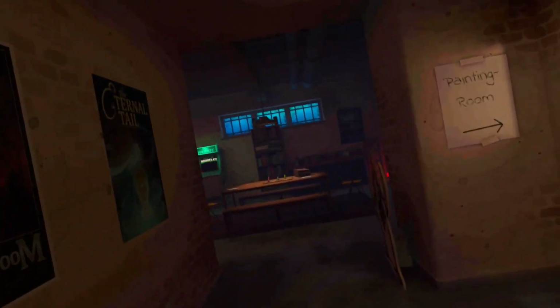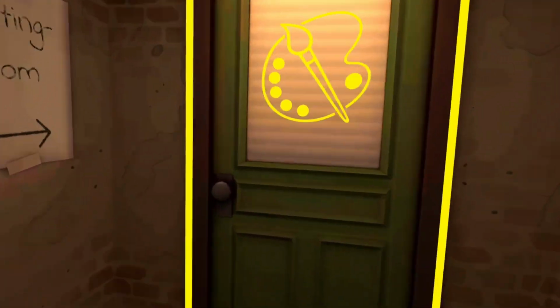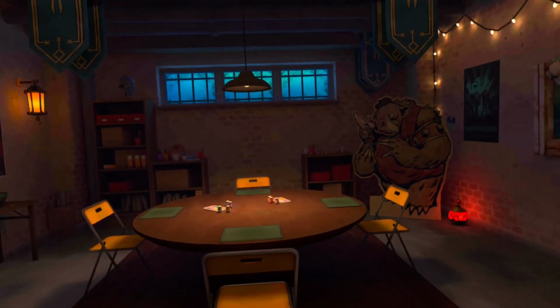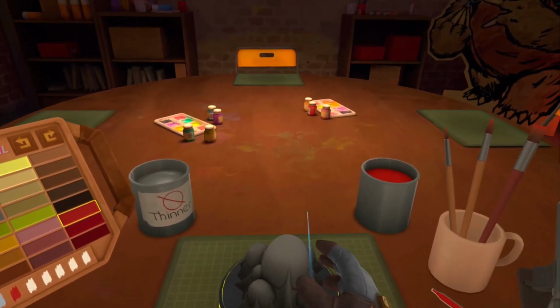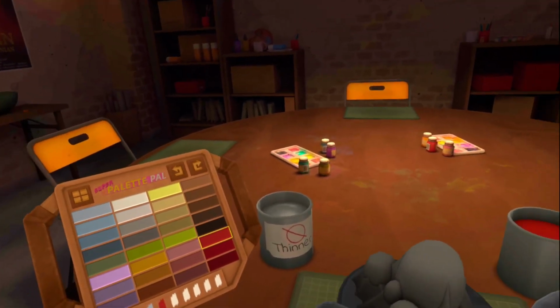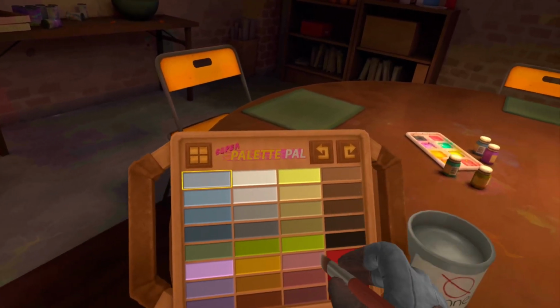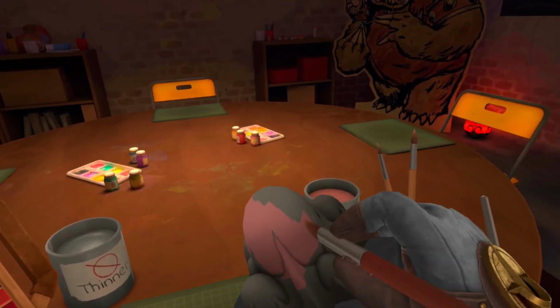But the biggest thing I like about the Heroes Hangout is the painting room. It is just what it says on the tin, where you can paint some figurines. So let's get into here. You get your figurine, here it's just some of the spider's eggs. And you can get your paintbrush, choose what kind of colour you want, and just paint away.